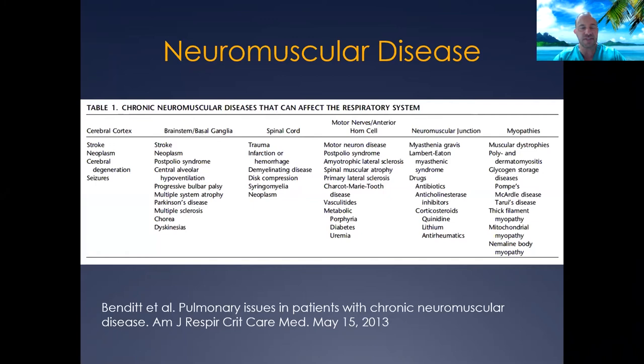Neuromuscular disease is a large area where we often deal with impaired secretion clearance over the life of the patient, depending on whether the condition is progressive or static. Different types of neuromuscular diseases impact airway clearance in different ways — from affecting cough efficacy, cough coordination, vocal cord control, airway tone, muscle strength, ability to take large deep breaths for lung recruitment and tidal volume, diaphragm function, and overall strength and ability to move and change positions.